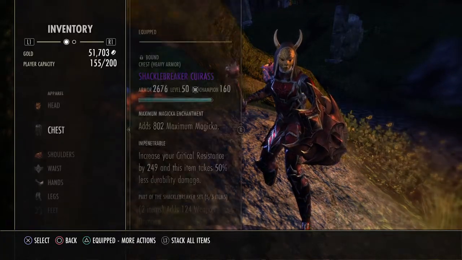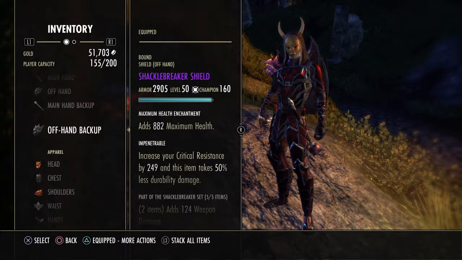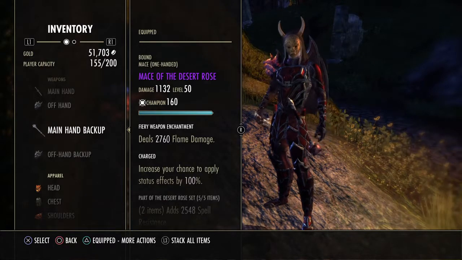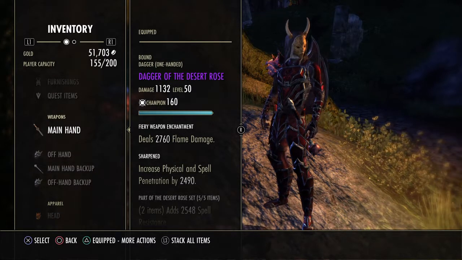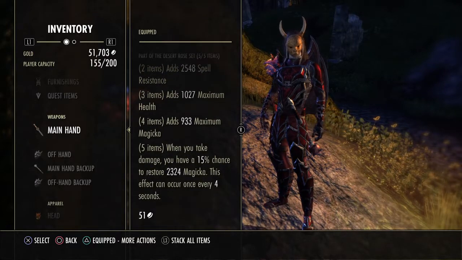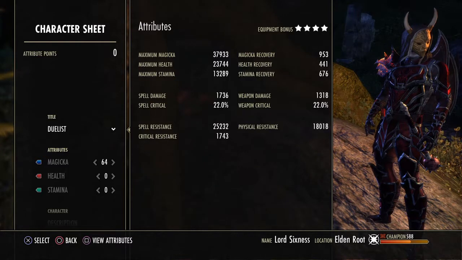I don't have anything really great for my weapons. I just have ShackleBreaker shield and just trying to get my impen up. Mace of Desert Rose, those were kind of hard to find. I put flame damage on. Nothing really too special about those. This one has sharpen, so that's kind of nice. Alright, and I can just show you my character stats overall.